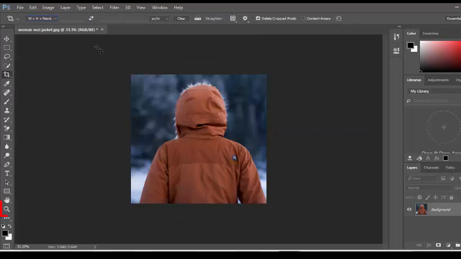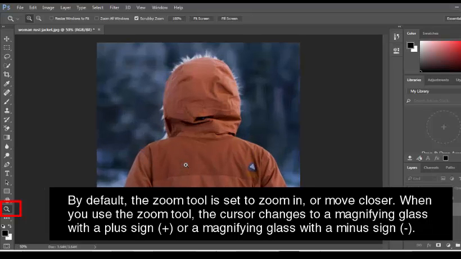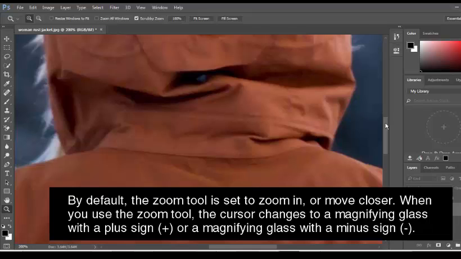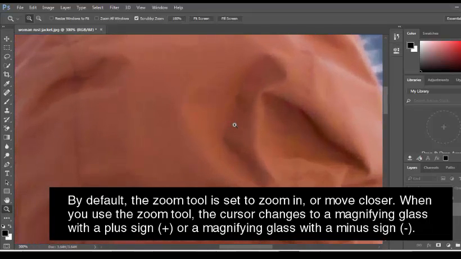The next tool we're going to take a look at is the zoom tool, which is located near the bottom of the tools menu. It's signified by the magnifying glass, just like a lot of modern applications do if they're going to zoom in or out of something. So if we just click that, the default zoom, once you've clicked the zoom tool, is to zoom in. You can change that, but to start with, we're going to just zoom in. So if I move the cursor over to the individual's head and click, it zooms in to 200%, and again, 300, 400, 500, and so on.